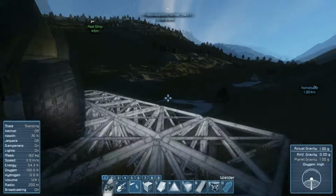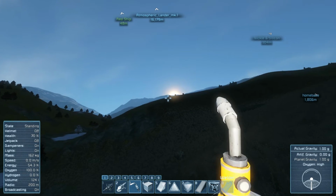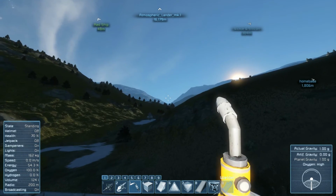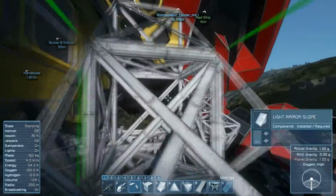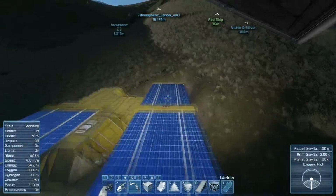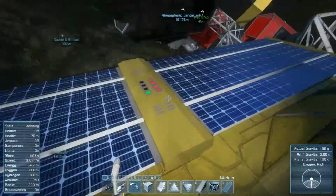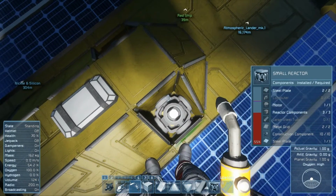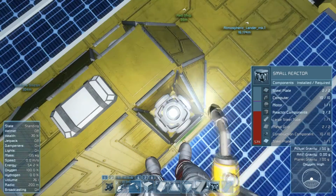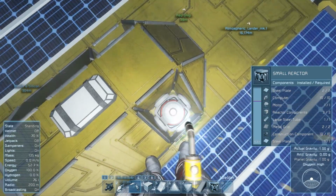And then I'll probably just go off and make a... I think the sun is just right. Does the sun actually move degrees? Because I thought it was more in that valley. I don't know. Oh god, I almost fell off the ship. But it's alright. We're good. I guess that one's technically shaded by that. This one has the grid, so that one's gonna be the one that we try to bring online.